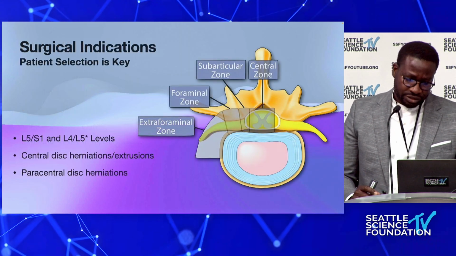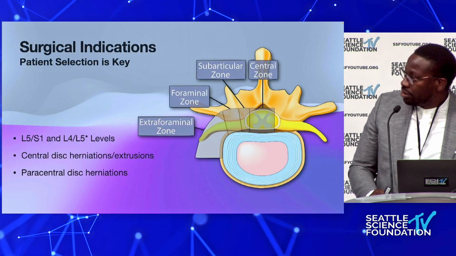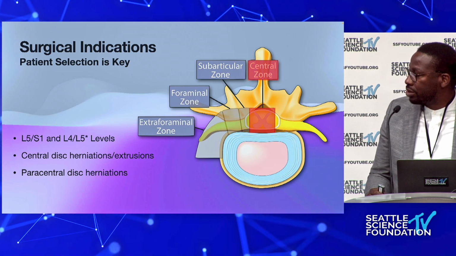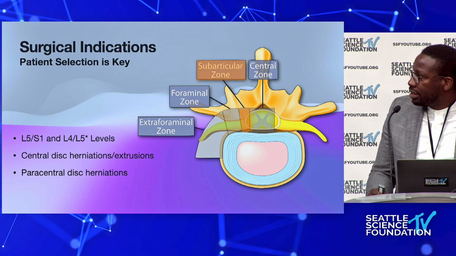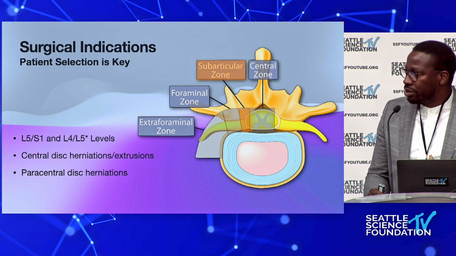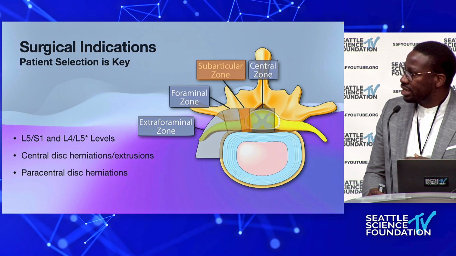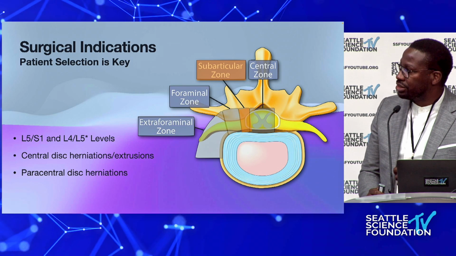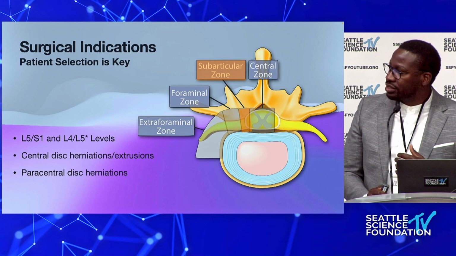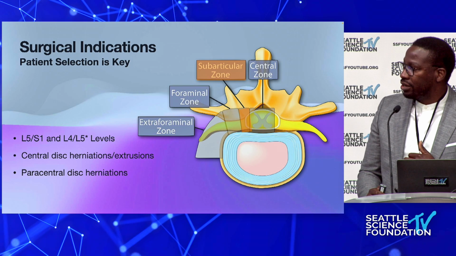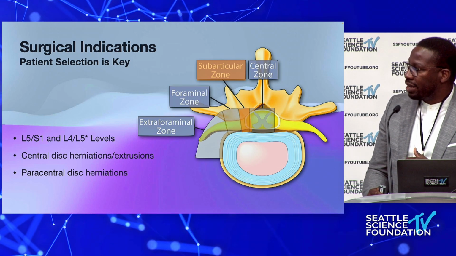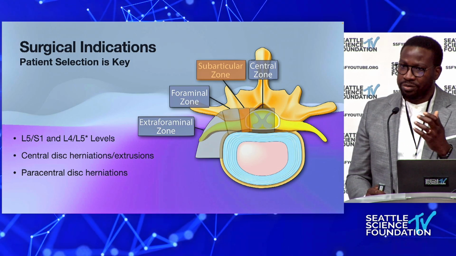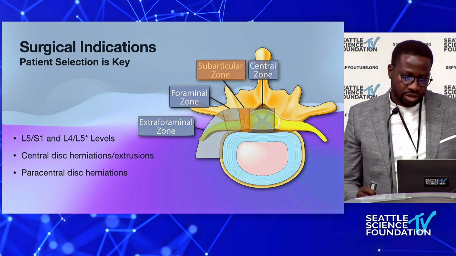So I would say first and foremost, surgical indication would be for central disc herniations, and then, of course, subarticular zone or paracentral disc herniations. And as you get more facile with using the endoscopic interlaminar approach, you can then learn how to do lateral recess decompressions. I would say for the novice endoscopic surgeon, you would start with an L5-S1 disc herniation, and then as you become more proficient, you can go to an L4-L5 level, and depending on the size of the laminar window, you may have to remove a little bit of bone.